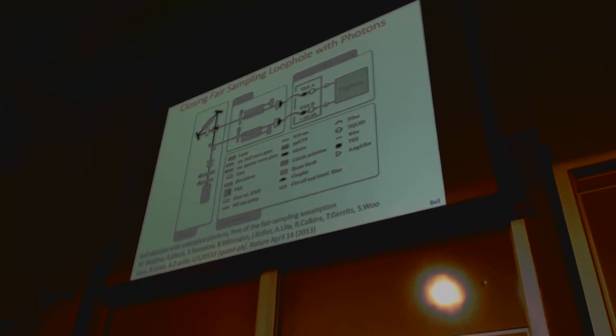for a long time. Here's how such an experiment works, which we did not long ago. You have the photons created in this kind of setup here. I don't have to go into details. Here's a nonlinear crystal which is pumped from a laser pump either this way or this way, and in the end you get polarization entangled photons coming out here. One goes this way, one goes that way. They can be separated by having, for example, a slightly different wavelength or whatever. It's not important.